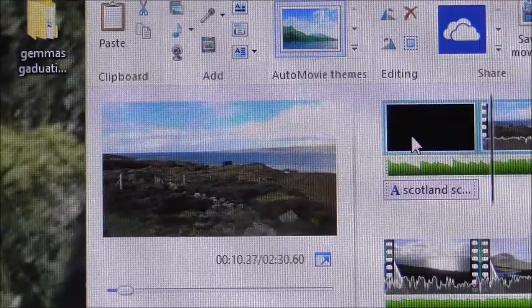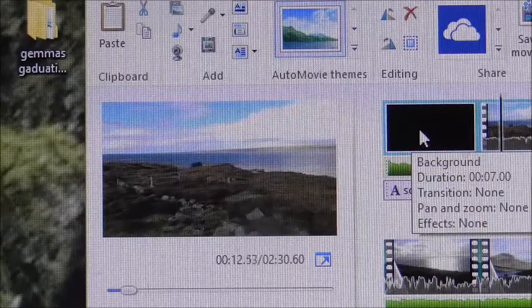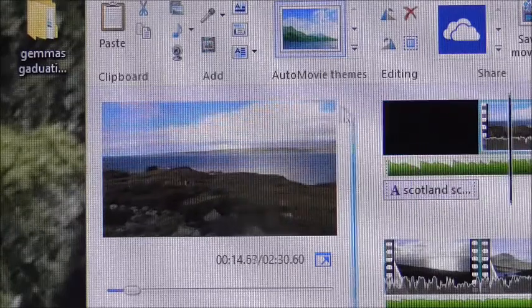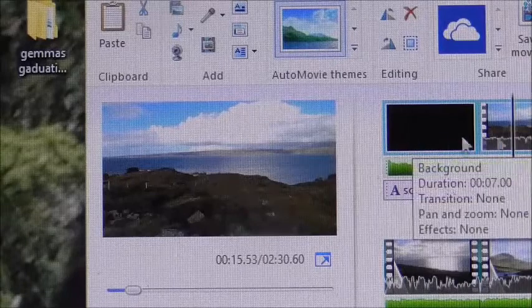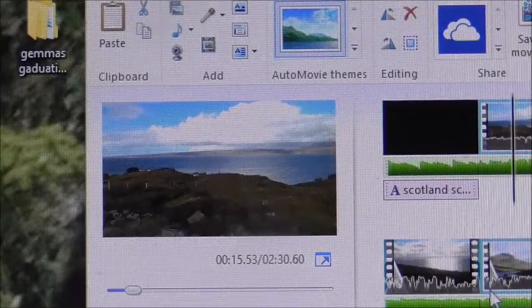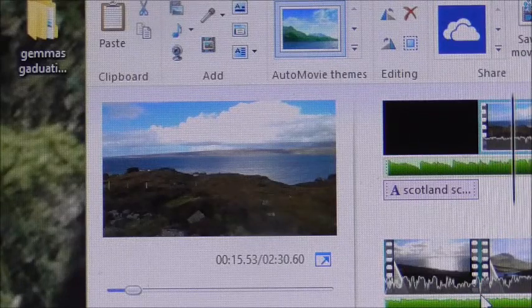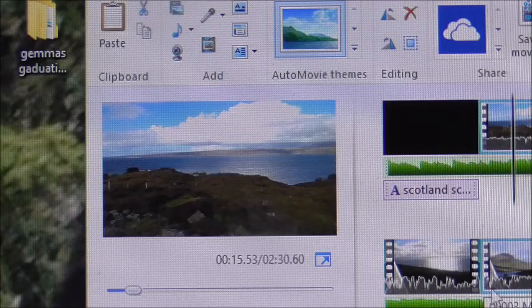You can also put a picture in there if you want to, instead of a blank screen. And you could put one of these in between each video clip, if that's what takes your fancy.